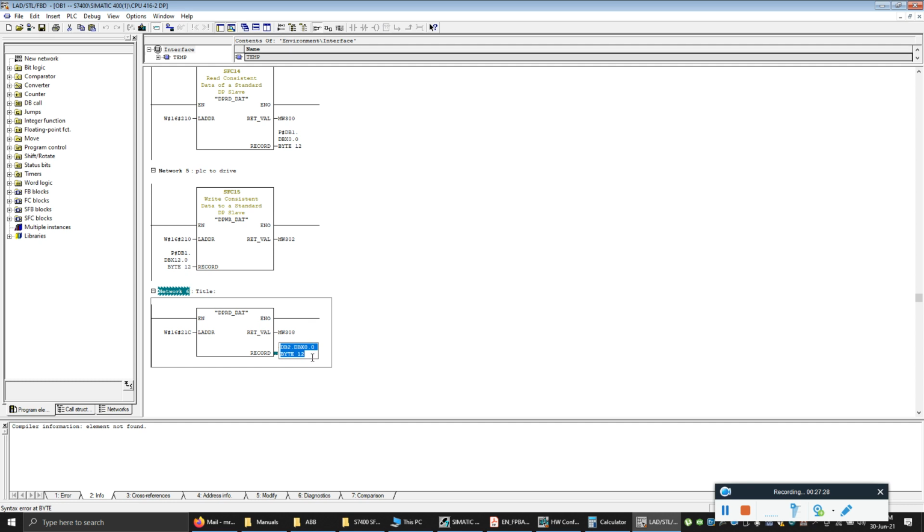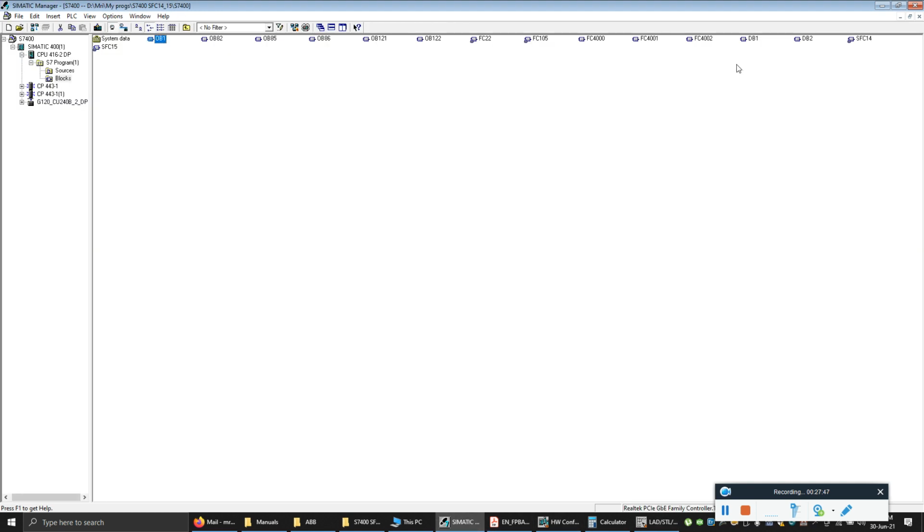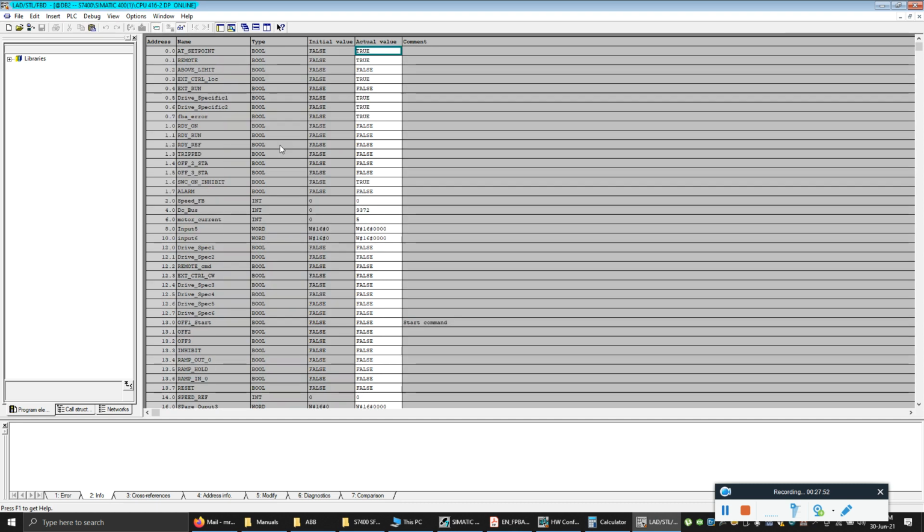DB2 dot P hash. Okay. I think I didn't download the DB. So let's download DB2. Yeah. So I already have the values coming from the Sinamics drive.